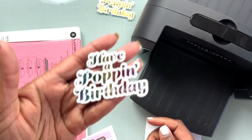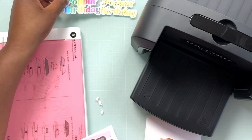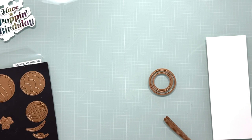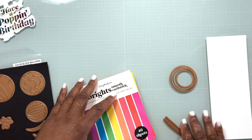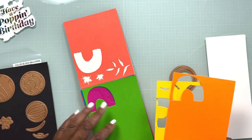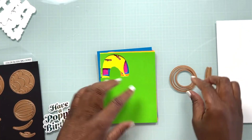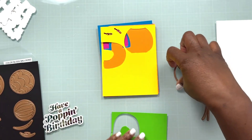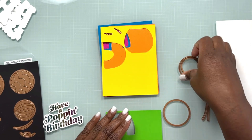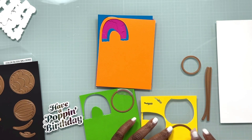Here's a closer look at our rainbow design. I also did a second one with the rainbow design going vertical. I'm going to use the rainbow hot foiled image we created, and to complement that I'm going to create some rainbow colored balloons. I'll use several pieces of cardstock from this cardstock stack from Scrapbook.com and create various different sizes of balloons using the dies from the Color Block Balloon set.